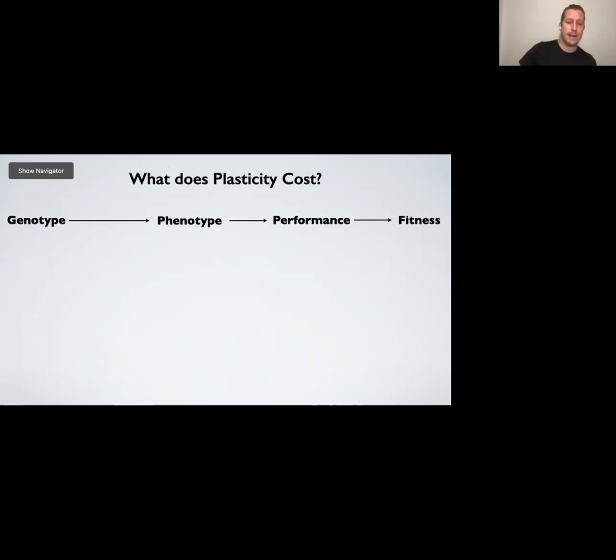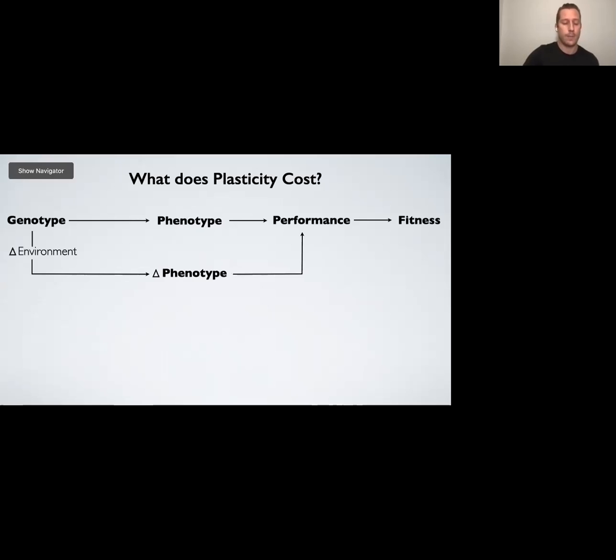So one of my main interests deals with identifying what the costs of plasticity are. And this is where I find that the integrative approach that I'm taking can really be quite powerful. So here we have the basic pipeline from genotype to phenotype to whole animal performance, and then scaling all the way up to fitness. In simple terms, plasticity really is a gene-environment interaction, whereby large-scale gene expression programs are regulated to maintain performance.